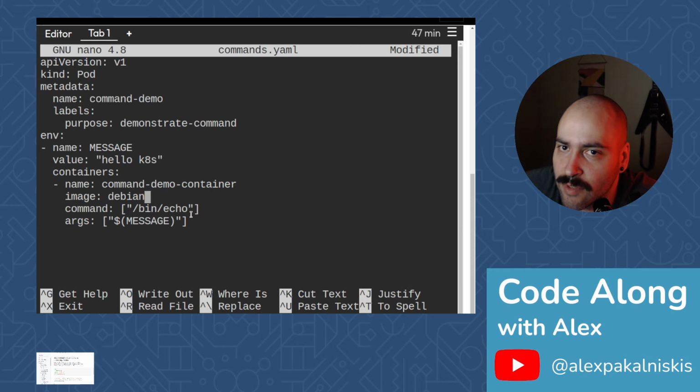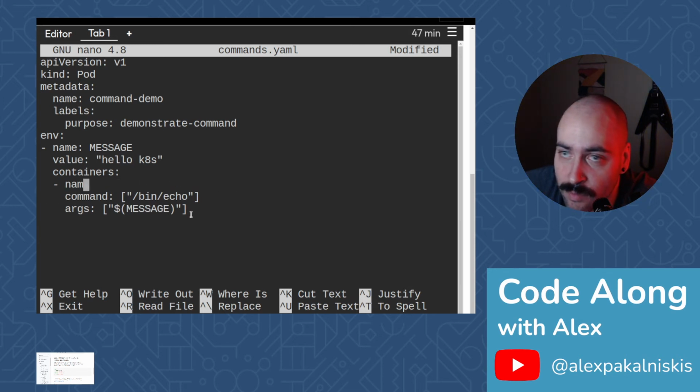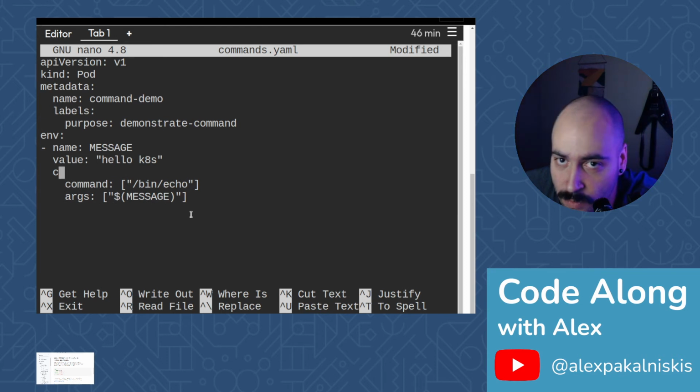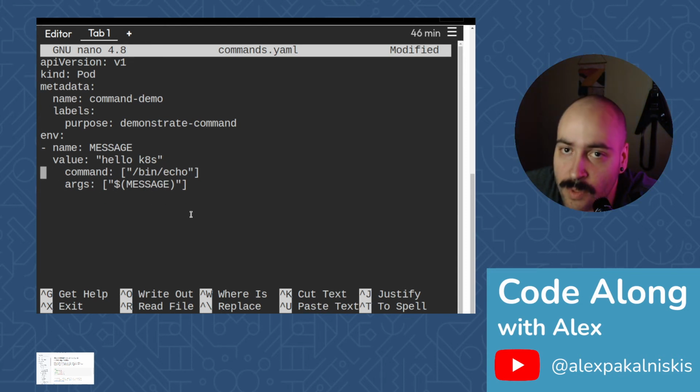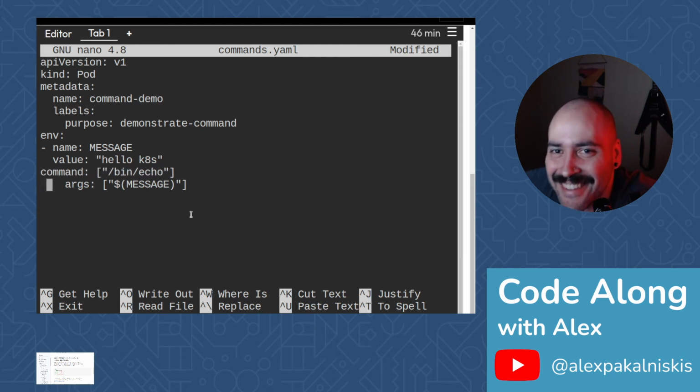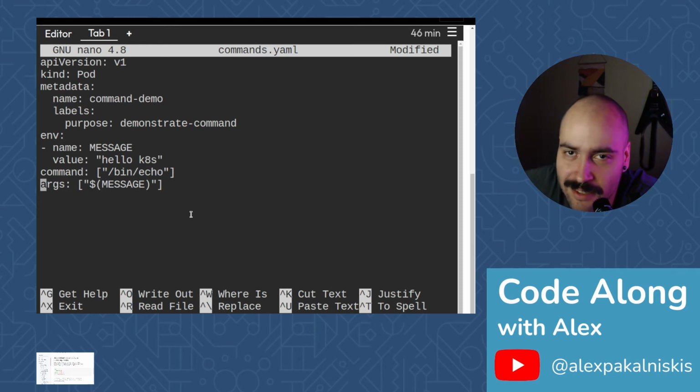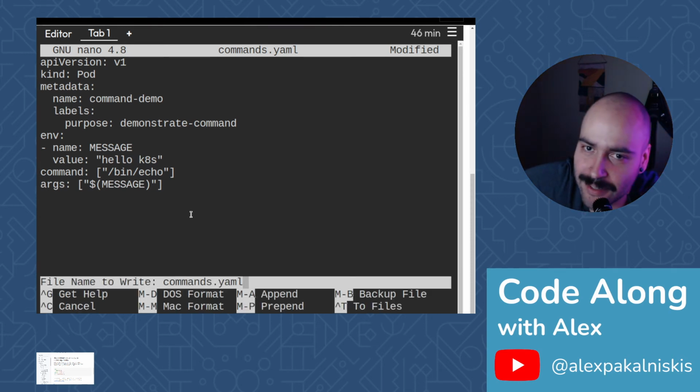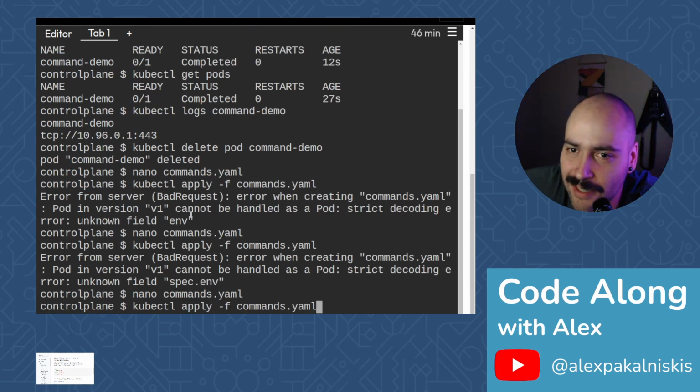Let's remove the image and the name and the containers. We're doing some serious modifications, people. It's fun though. I'll check the docs soon if I don't figure it out by just removing lines. But sometimes it's fun to just try it this way.